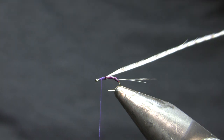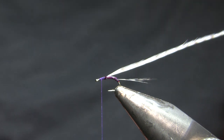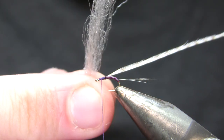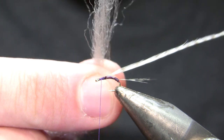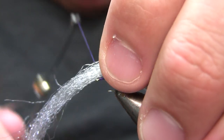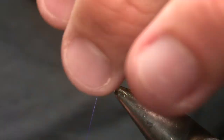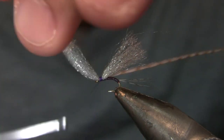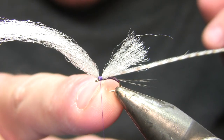Here's where the magic really happens on this fly. I'm going to tie in a just huge wing — you're going to be shocked when you see how much wing there is. This is Montana Fly Company Widow's Web in silver. That's almost as much wing as I would use on a size 14 Bob Hopper or a size 14 Hazy Cripple — a big, big wing for this size of fly. I'm going to tie that in with just one turn over the top of the shank, then reposition before I tighten everything down, and make quite a few wraps over that since I'm going to wind up wrapping a hackle over it too. I'll make a turn or two right around that little post out the front to help stand it up away from the eye.